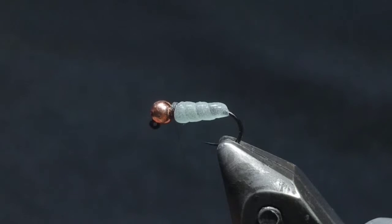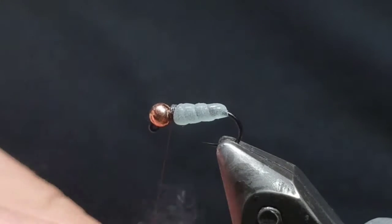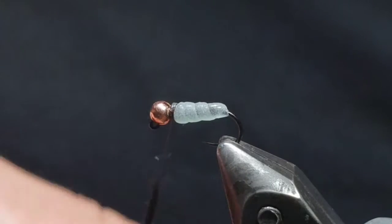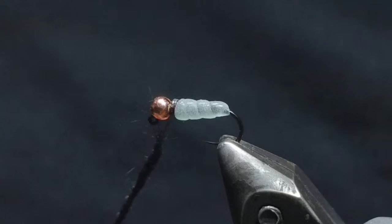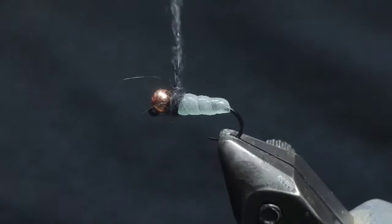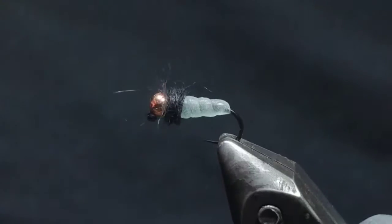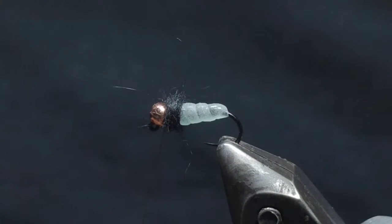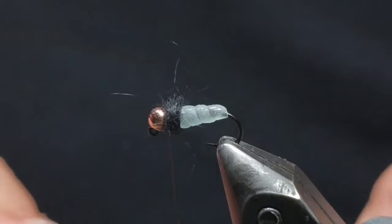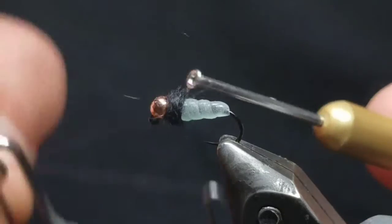Now create about a 2-inch dubbing noodle of black rabbit dub. Don't keep it super sparse, but don't overdub it either. If you have a little dubbing pack, cut a hole in it, and then you can pull it out, and 1 pinch should be enough dubbing. Then create a small bulbous thorax.